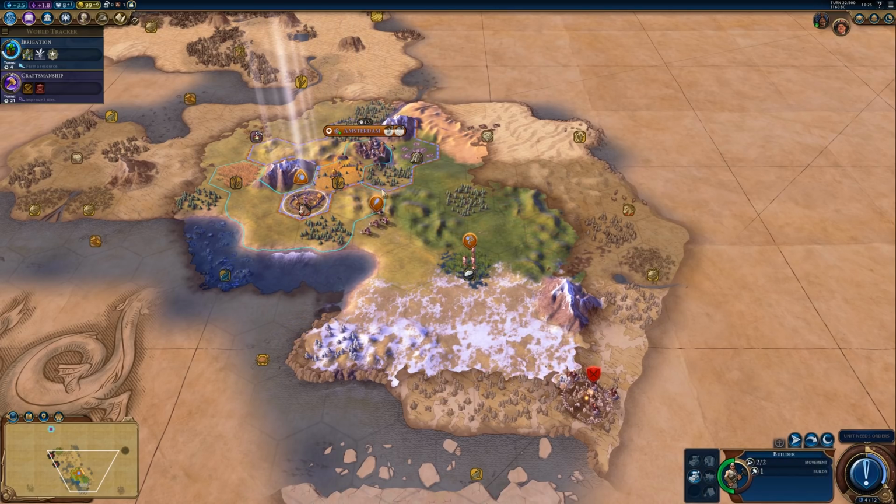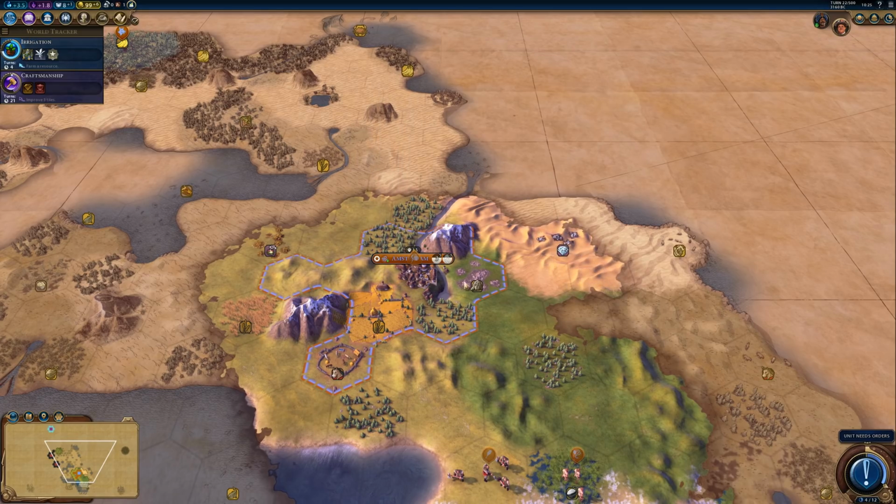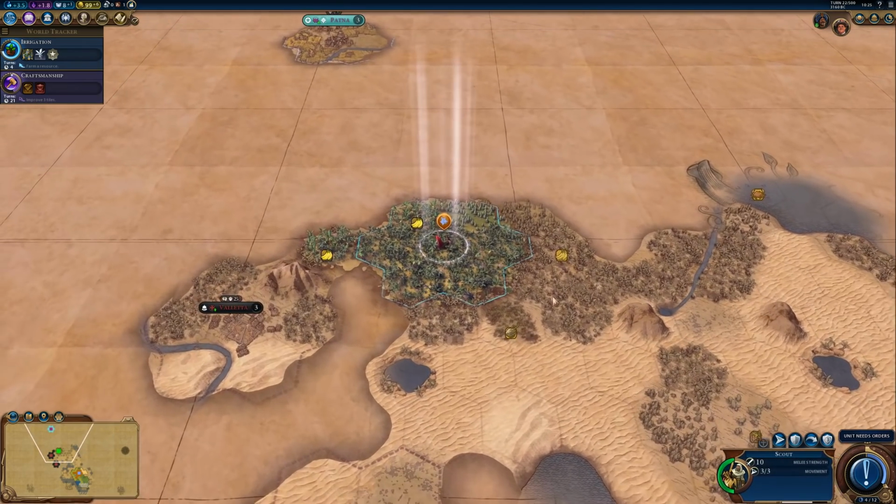Alright, let's go after these barbarians. We need to get mining, though, so we can at least get some stone, or chop down some woods. Either way is fine.